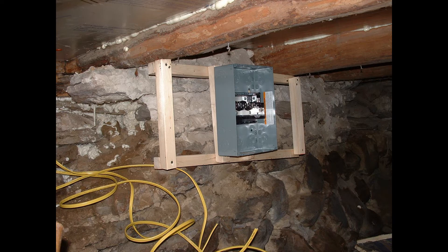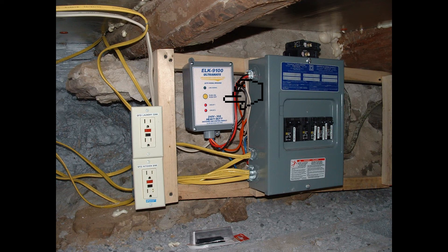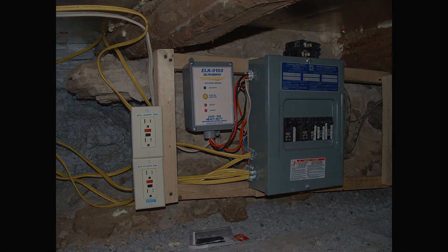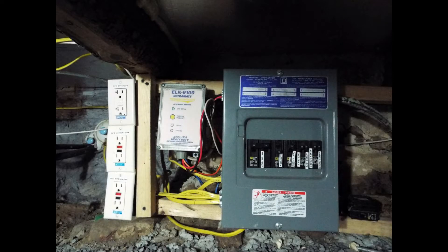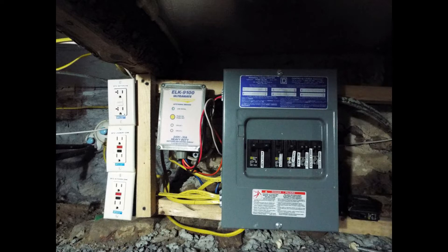The next image is of the ELK9100 heavy duty relay. It sits just to the left of the sub-panel. We used that with X10 home automation to turn on our water pump, because we're on a well. The ELK9100 is not only X10 controlled — it's also a phase bridge, and it has indicator lights and a manual push button switch. So it did a lot of things for us and continued to work flawlessly.